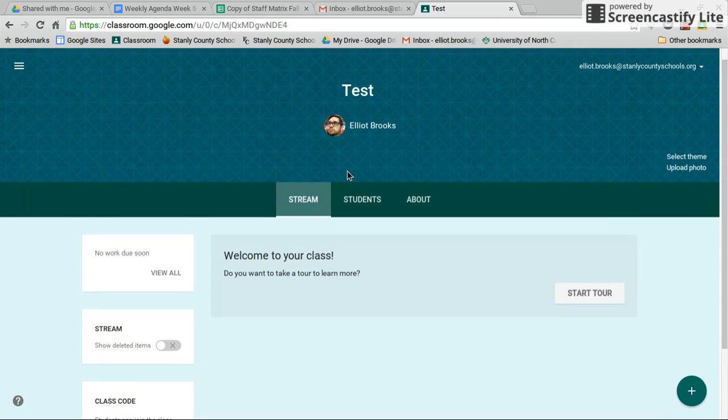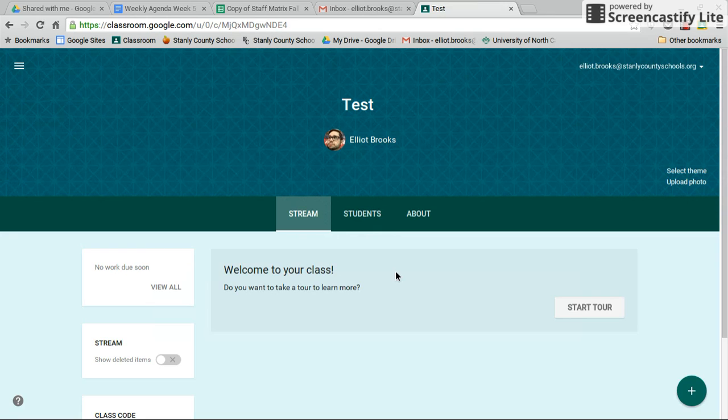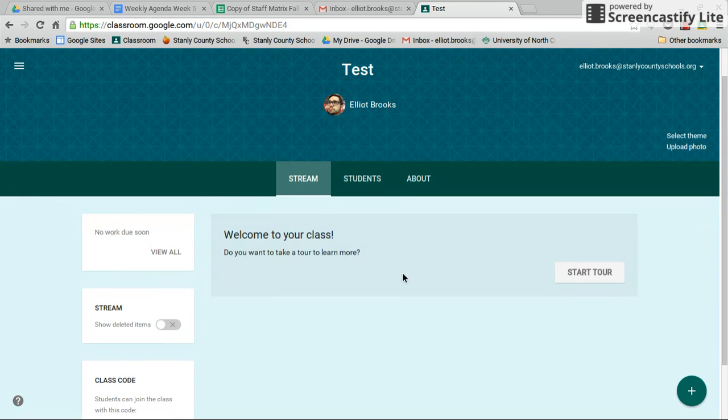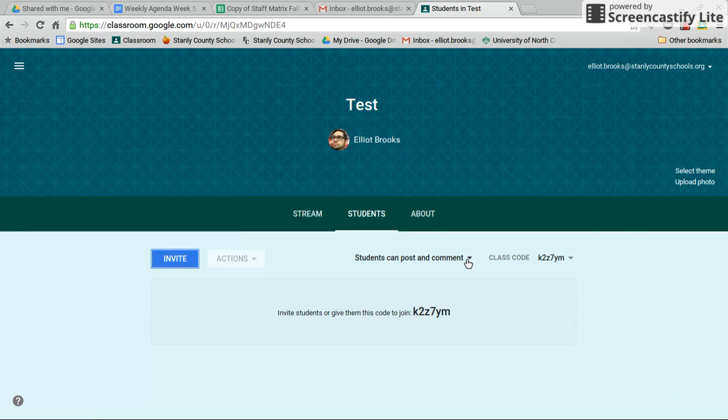Let me go through a few key features in this. All of your students by default have the ability to post and comment on your stream. And your stream, if you're familiar with social media, is kind of like your wall for Facebook or your Twitter feed. It's going to be a place where it can really work as a social interaction. But if you don't like this, or you think that it's going to be distracting, you can change this option where students can only comment. So that means you have to post up a conversation and then they can comment on it, or only you, the teacher, can post or comment. So really it's what you feel comfortable with. If you find that it's too distracting for your students, I would definitely limit that.